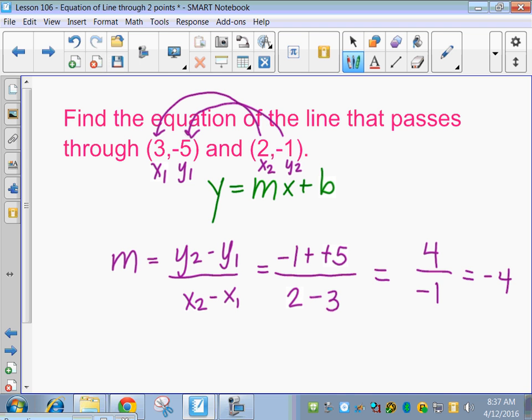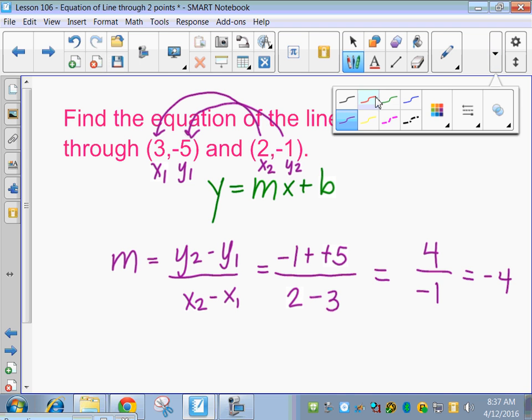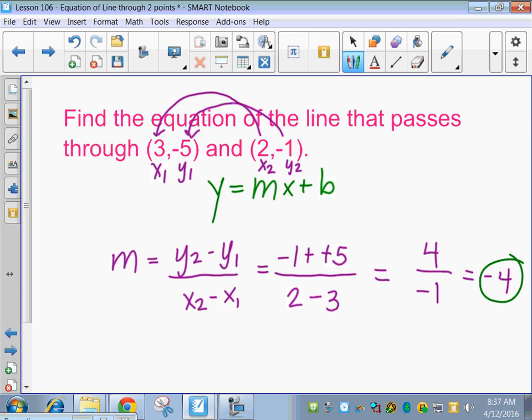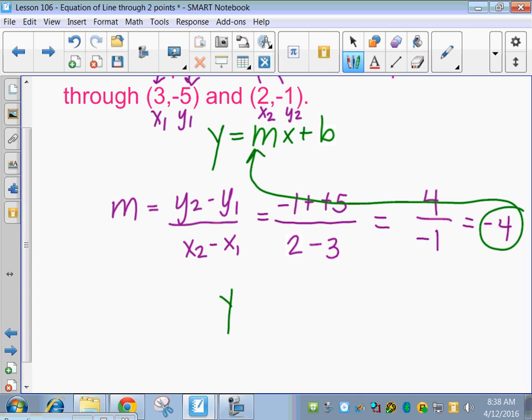All right, now go back to your y equals mx plus b. What we just found was the m, so we're going to plug this in for m. So I'm going to rewrite my equation with the m plugged in. Now all we need to find is the b. So to find the b, you get to plug in either coordinate point, because what I have here is an x and a y, and what I have here is an x and a y. Whichever point you plug in will give you the same answer for b, okay?